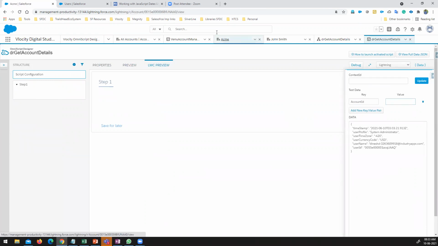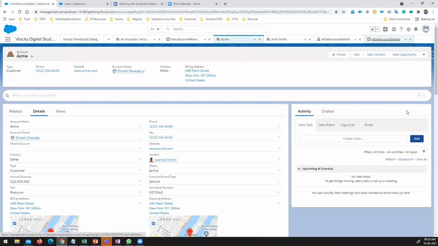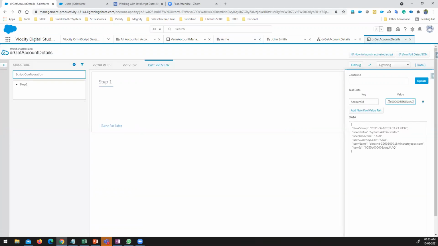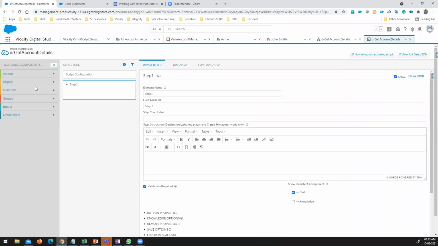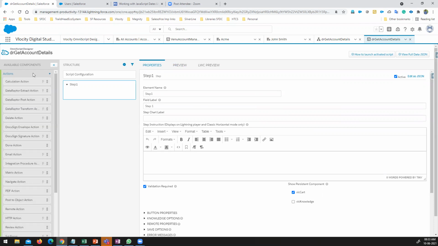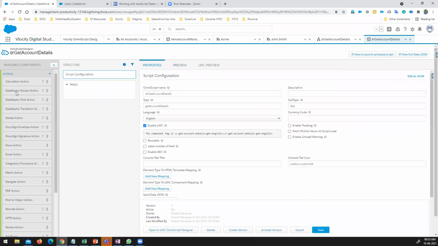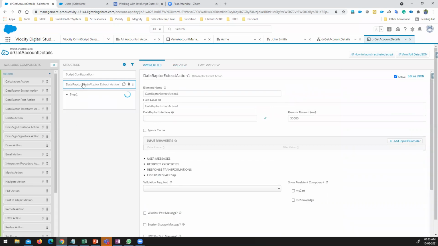I just need to get the account name from the data raptor, so I'll drag and drop this data raptor extract and name it.